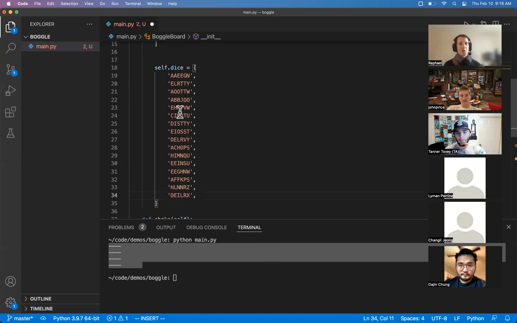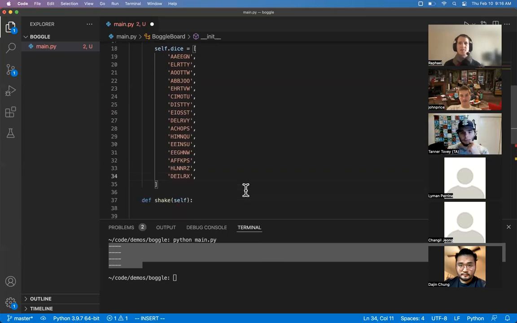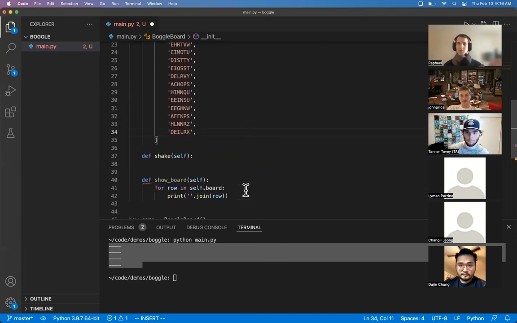Then I also need to roll all the individual dice. And then I'm going to take those letters from the dice that I rolled and put them into the Boggle board one at a time. So first, got to keep track of the letters. After I roll an individual die, I'm going to put the result of that roll in this letters array. And then afterwards, I can put all these letters into the Boggle board.